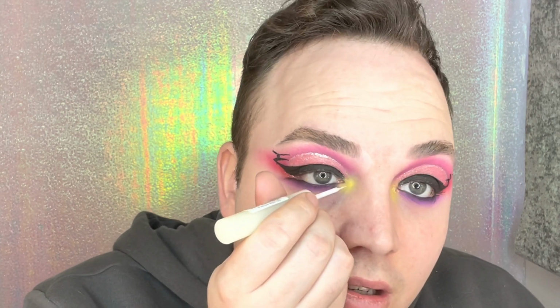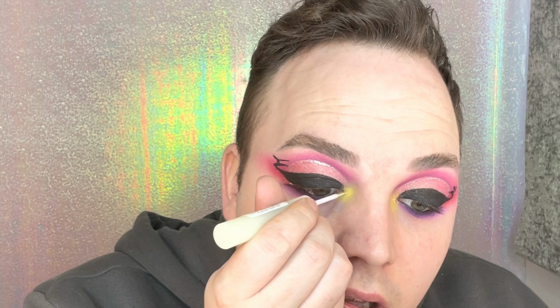You take the Glam Crystals Metallic Liquid Liner, and this one's in Golden Hour. Making sure there's not a lot on the brush, and I'm just going to do little dots here in the inner corner. That's the eyes nearly done. I'm just going to go and finish off my face, add foundation, concealer, and then I'll be back and we'll add the finishing touches to the eyes.